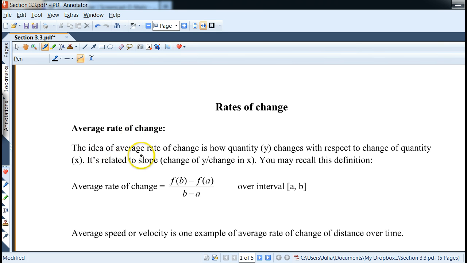So what's the idea of average rate of change? Well, it's very similar to slope. It's how the quantity, or y, changes with respect to change of quantity of x, which could be time, but it could also be different quantity, especially in business calculus. It's again related to slope, it's change of y over change in x. So here's the definition that may seem familiar to you from previous courses, average rate of change is y value at b, f(b) minus y value at a, f(a), over b minus a, and you have some interval a to b which is usually given.